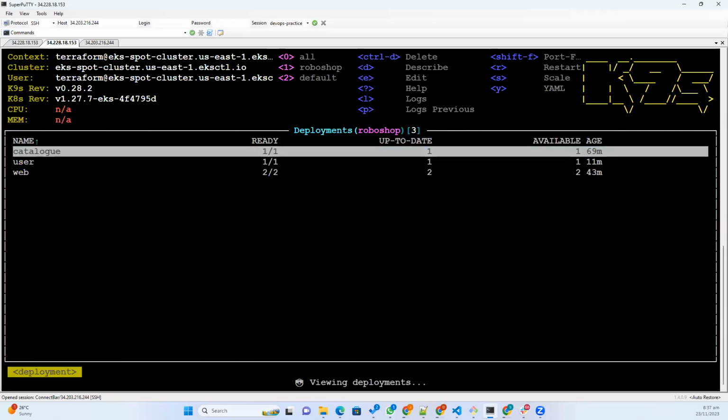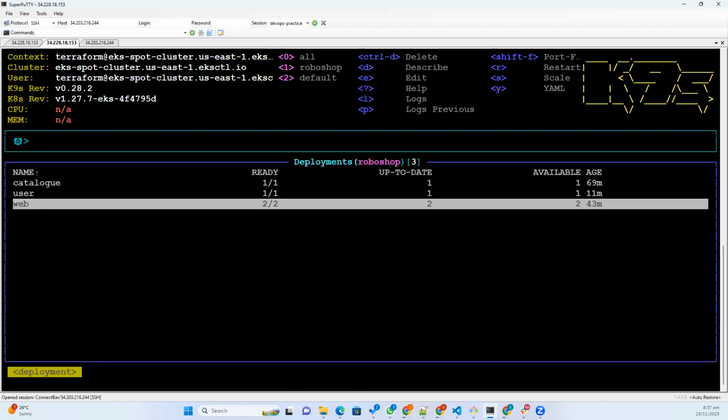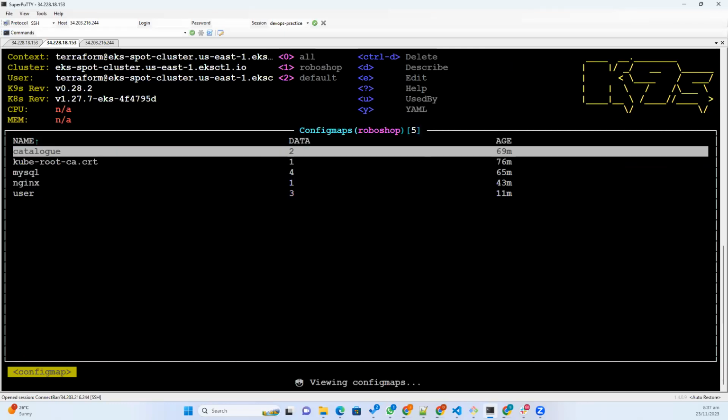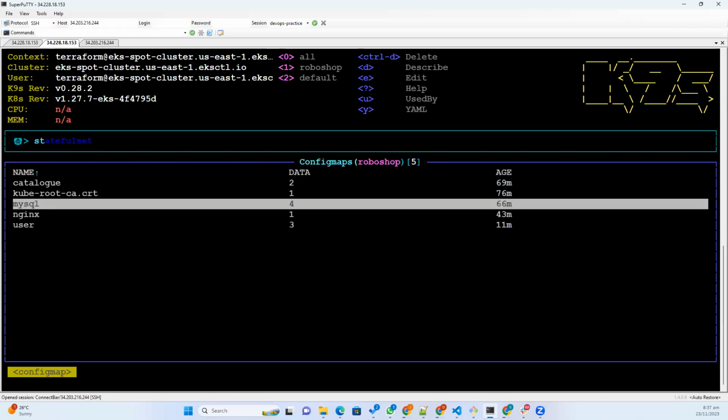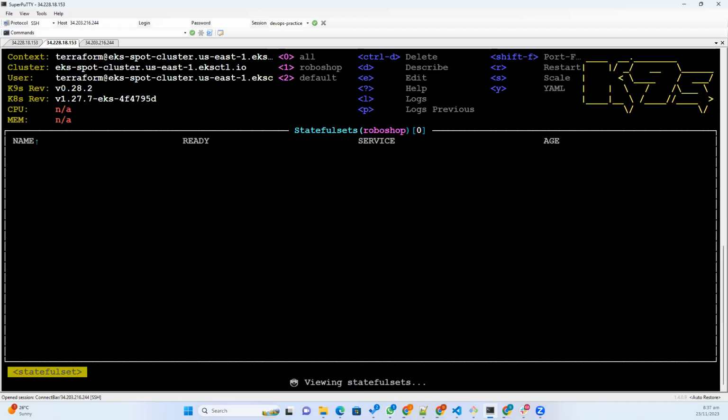Catalog, user, web are running. Let me check the config map. Catalog MySQL is there, but only the stateful set is not available.